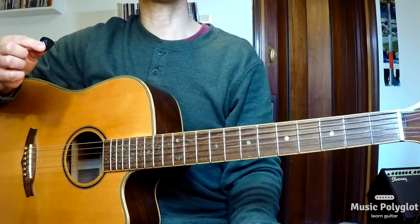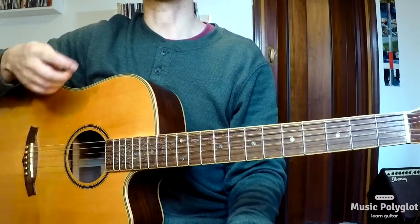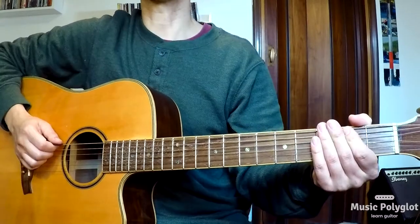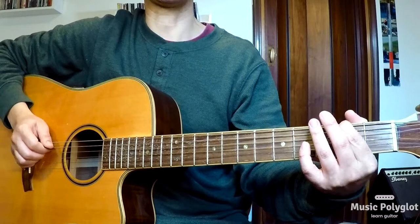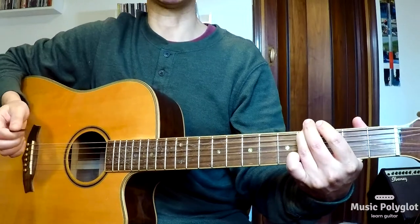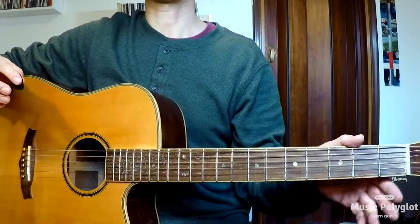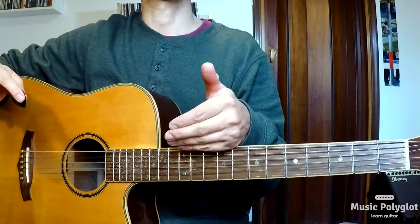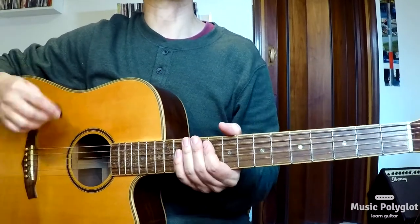In terms of the picking hand, there really is not one best answer for how to pick it. You can go for alternate picking, which is down, up, down, up, and so on. Another thing that you can do is play a combination of sweep picking and alternate picking to make it a little bit more intuitive, which is the way I do it.